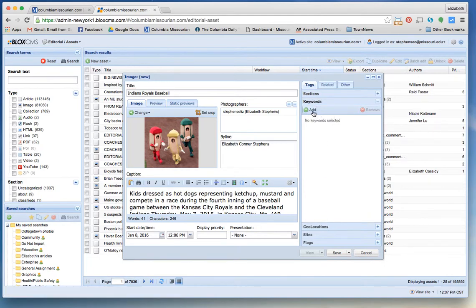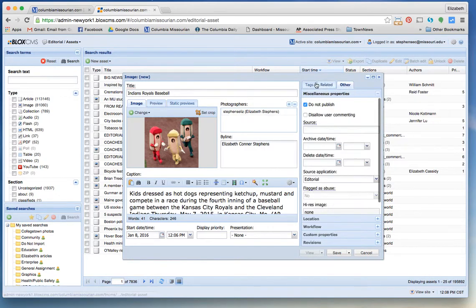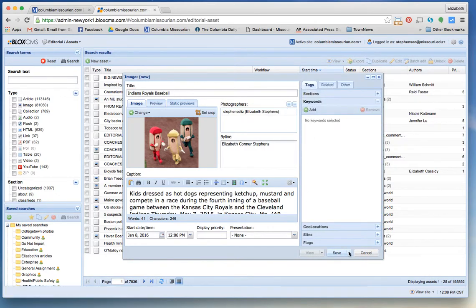You would add a keyword based on the story to match the story keyword. If you've put keywords in Photoshop, they would come in automatically here. You would set this in the correct workflow. It would need to go through the ISTAS to be published, but you can send it to your editor through your normal workflow process.